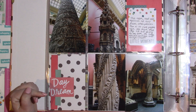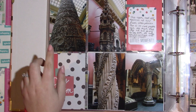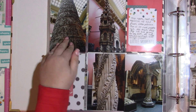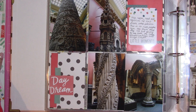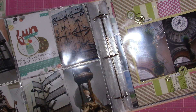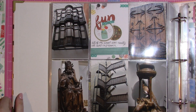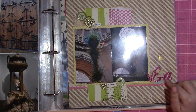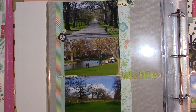This is from a room in the museum where they have plaster casts of various artworks. This is Trajan's Column from Rome — I have a photo of the real one and I plan to do a layout with the plaster cast and the real one side by side. And this is Rosslyn Chapel in Scotland, which I'm going to this year — I'm going to do the same thing. More carvings with just little bits and pieces — leftover from that embellishment pack. This is the lobby of the V&A museum. And now this is a new section: Greenwich Park.